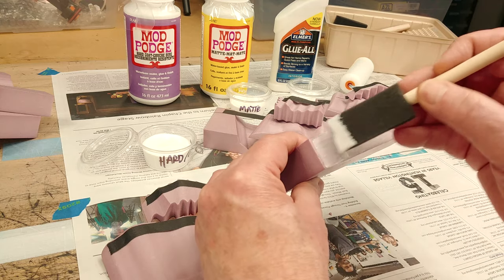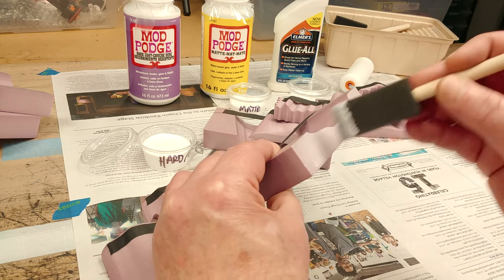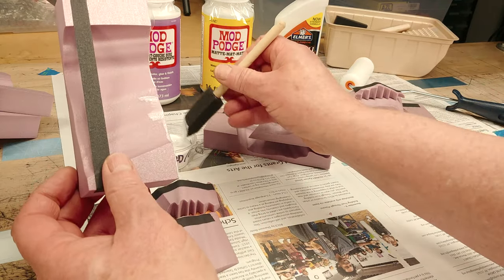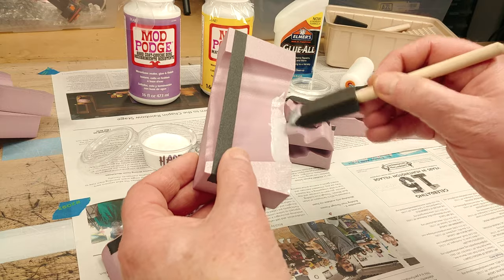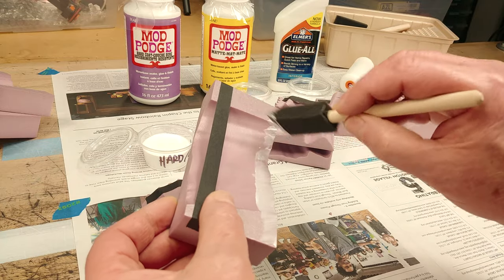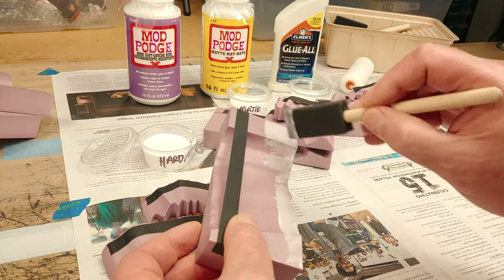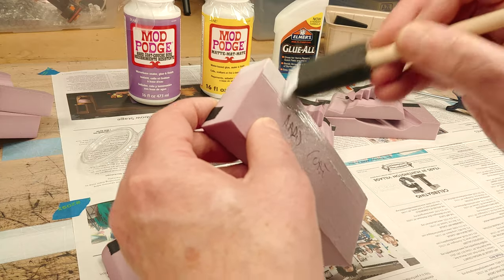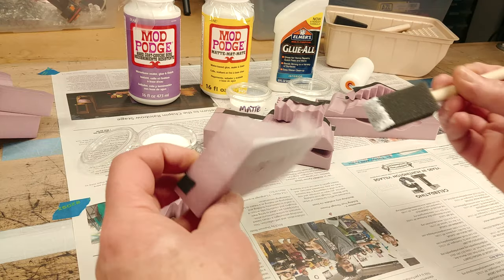I began by applying these coatings with the black foam brush and then going over it with the foam roller to get rid of any brush marks. Even with the black foam brushes, you do still get brush marks. I'm focusing on the edges, corners, and sides of these little pieces. I decided to apply three very thin coats to every piece of foam. As all of these coatings dry pretty quickly, I was able to get this done from application to being completely dry inside of about an hour.